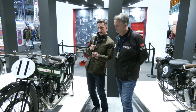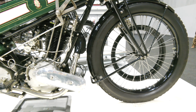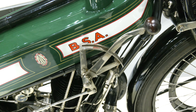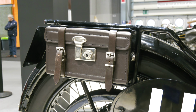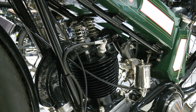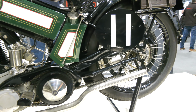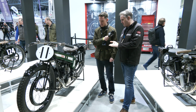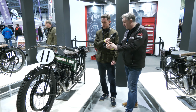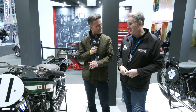So moving along then, we've got a 1921 BSA here then, James. BSA 500 with the sloper engine. Now, a lot of the TT bikes we've brought, they're famous because they won. Yep. We've brought this one because this was famous for being an utter disaster. Right, okay. So in 1921, BSA entered 5 bikes in the TT. Made a real big thing of it, big publicity splash, they thought they were going to do really well, and unfortunately of the 5 bikes that they entered, none of them finished. Right. And so the management at BSA ordered that they should all be destroyed and erased from history. Right. But this one from the National Motorcycle Museum collection survived. So it's one of a kind, you're not going to see another one of these anywhere? Not going to see another one.